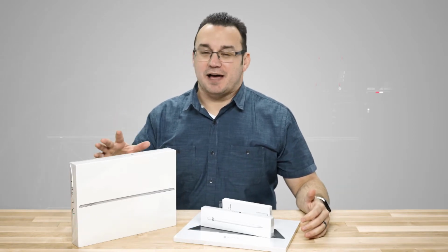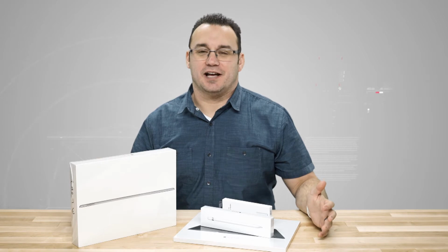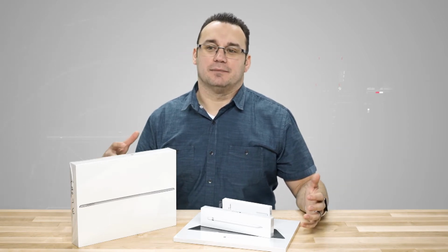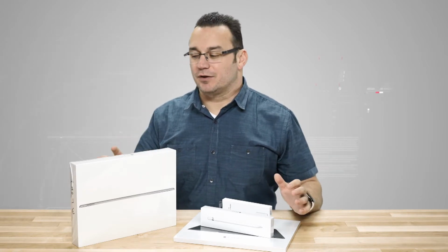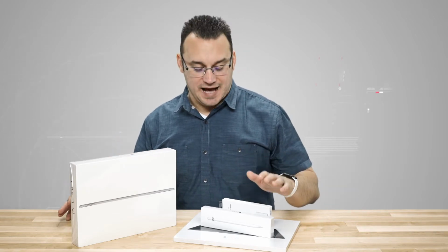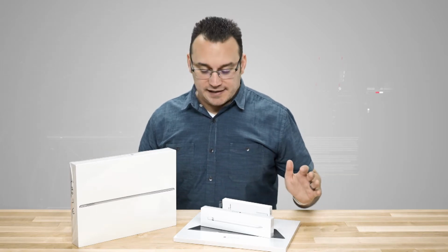Now, I know the iPad Pro's been out for a little while. When it first came out, I was kind of like, giant iPad, that's fantastic. But now I've really been doing a lot of photo editing on a small iPad mini, and I'm ready to try something a little bit bigger with a little bit more horsepower and see how the Apple Pencil can maybe work into a workflow of some sort. So let's take a look at what I have here.